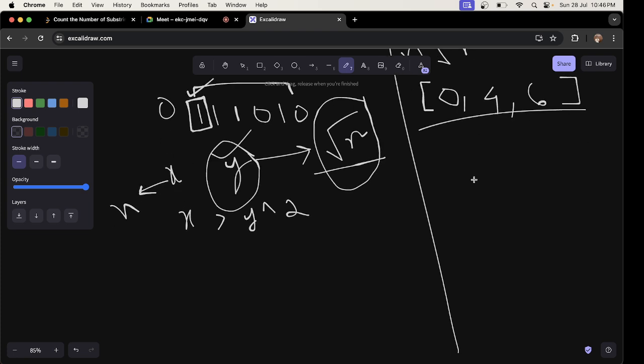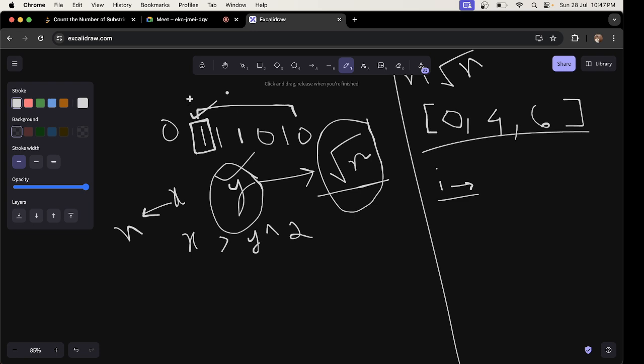Next, we will start from an index I, and we will iterate over all the positions of zeros which are greater than I. Let's say we are taking the first index, so I is 1 here. We will take the two indexes 4 and 6, which are greater than 1. We will see how many dominant strings we find between 1 and 4.